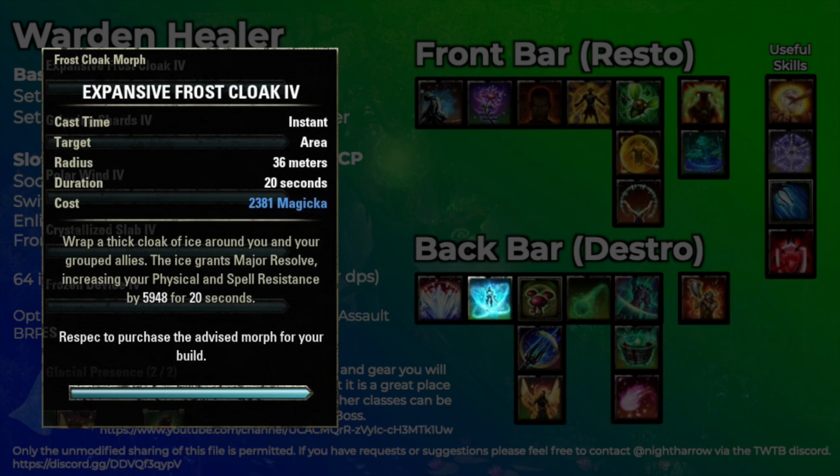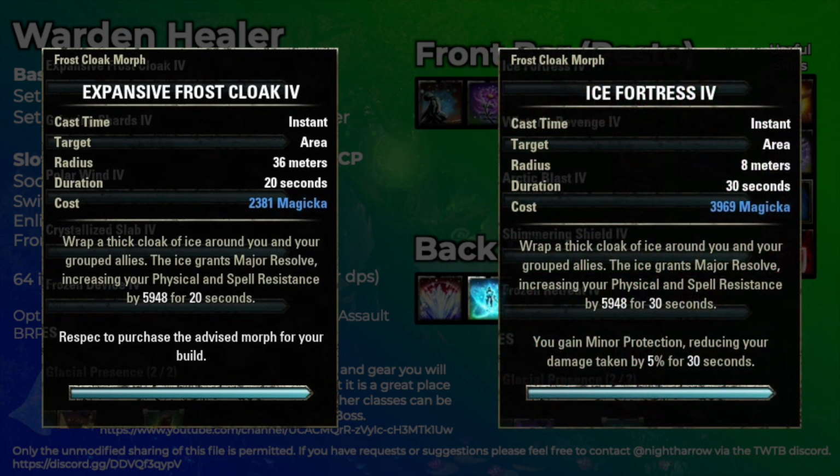Moving on, we have another Warden skill here, and that's Expansive Frost Cloak. So this is what provides that major resolve for everybody. Now you can use the other morph of this, but it has a smaller radius. It's only 8 meters, which can work in many situations. But that one will also provide minor protection for you, which reduces your damage taken by 5%. That's nice, but I think having the Expansive Cloak, if you're just going for a one-size-fits-all thing, is better to make sure that you hit everybody in the group.